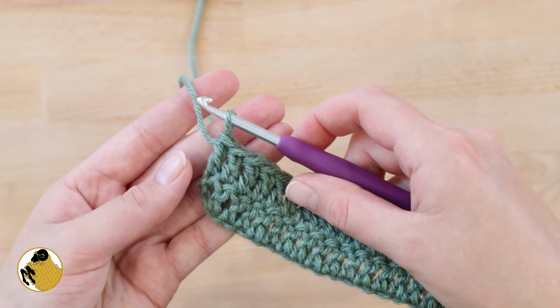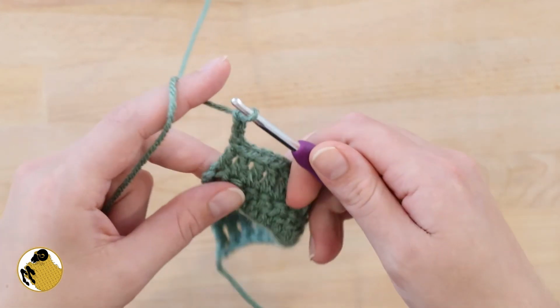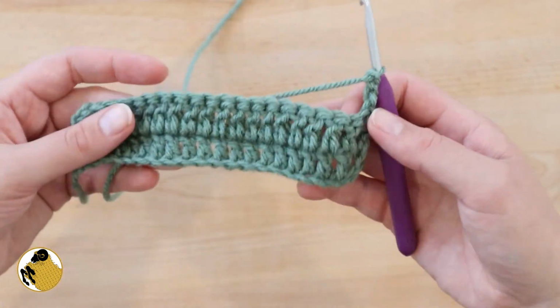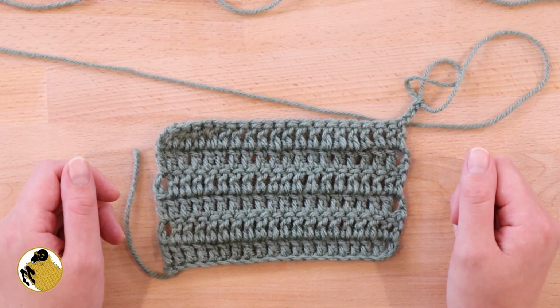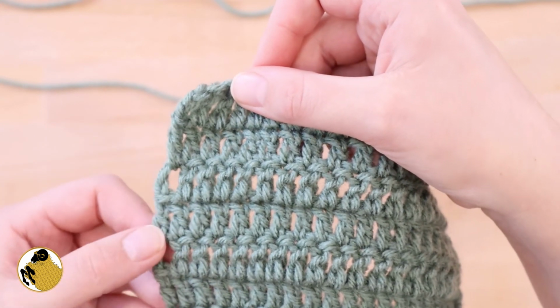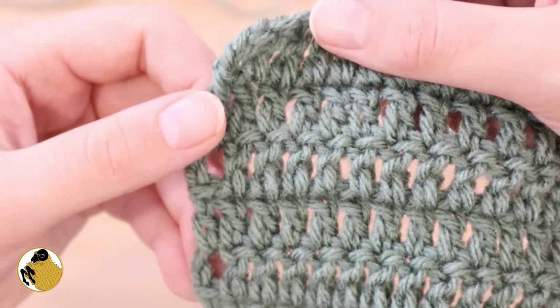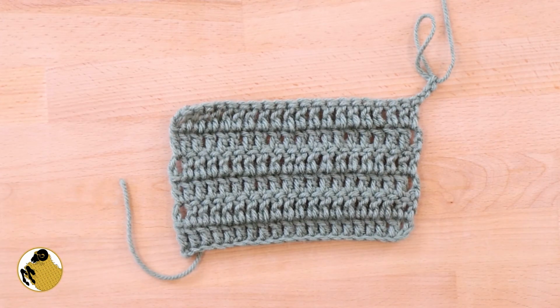And so from here, you're just going to continue by chaining 3 and working as many rows as your pattern requires. So eventually I'm going to have a swatch that looks like this. You'll notice on the rows that have the chain 3s that there's a larger gap in between the chain 3 and your first stitch. This has never bothered me, but lots of crocheters do have workarounds for that, so I urge you to explore that.